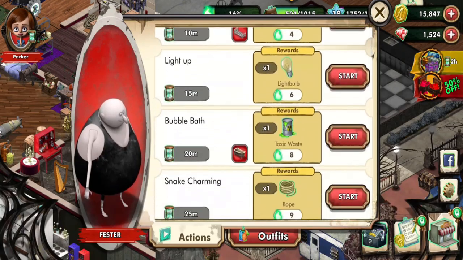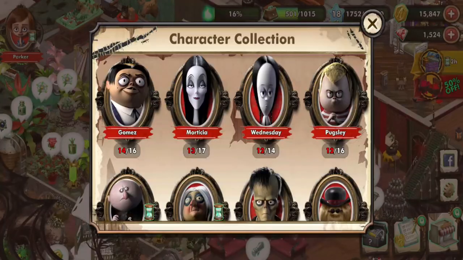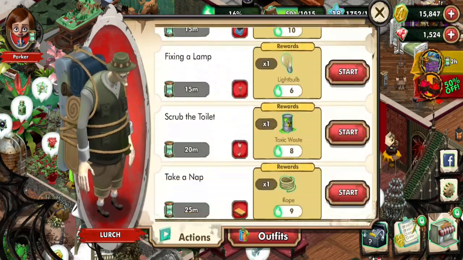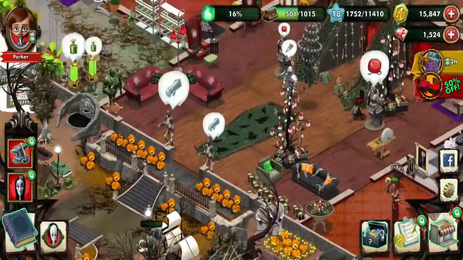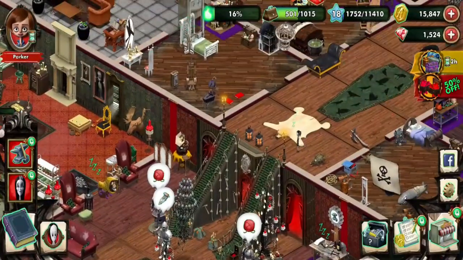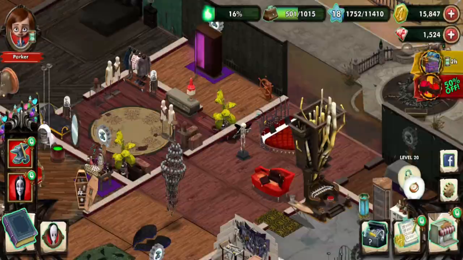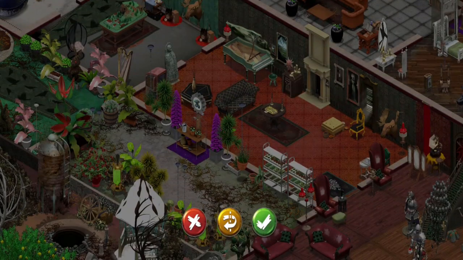We got Uncle Fester, of course. You can't go wrong with him. And yeah, we're just getting some characters to do us some animation tasks, to get us some of the soot or that ash type of thing that's required. I'm not sure what it's called exactly, because it's been a little while since we've actually looked into this. But yeah, anyways, we also need this still.